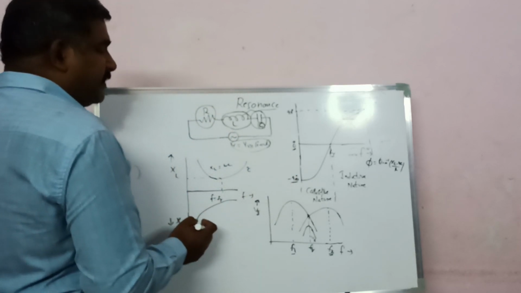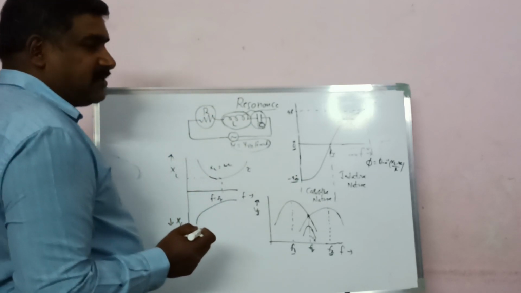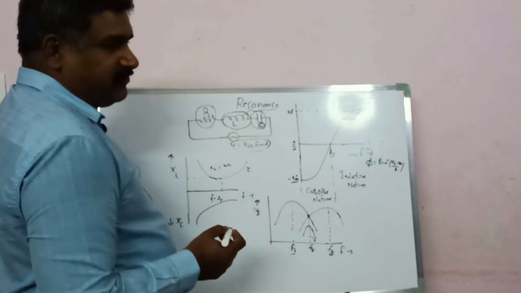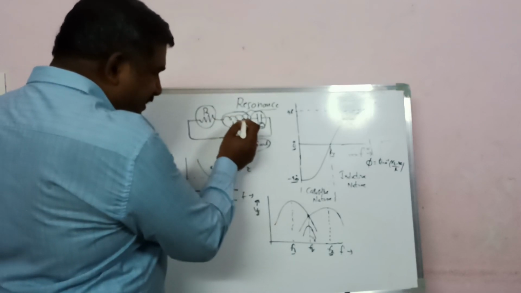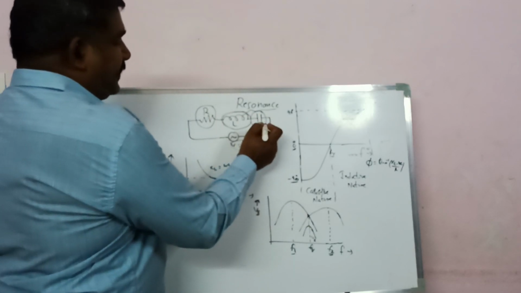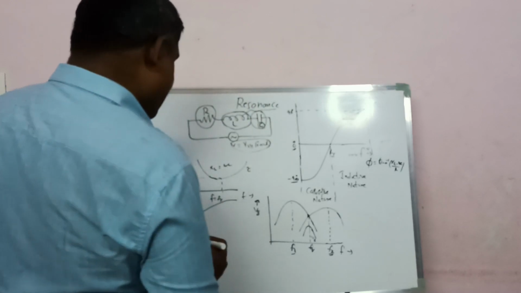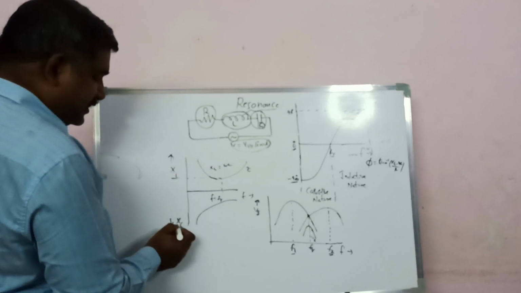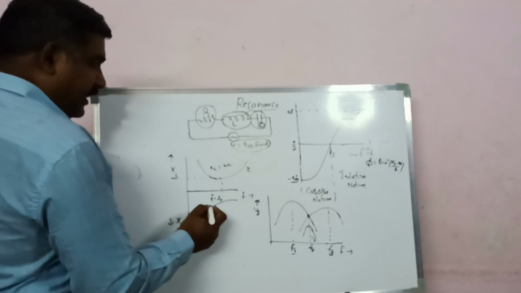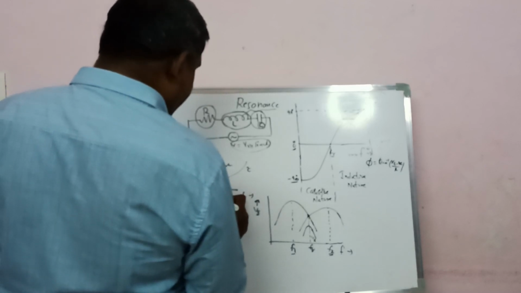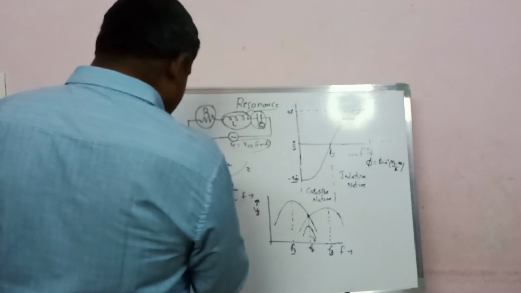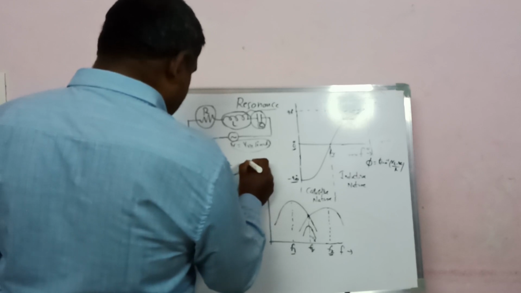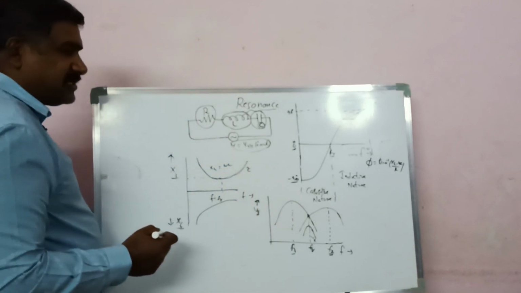The applied voltage will be applied completely across the inductance, because we can ensure that an open circuit will be applied across the inductance, making the capacitance get short circuited. That is shown here. XL is shown in the upward direction, whereas XC is shown in the downward direction, and this is my fr. At this location the impedance value reduces, and after this the impedance value starts increasing.